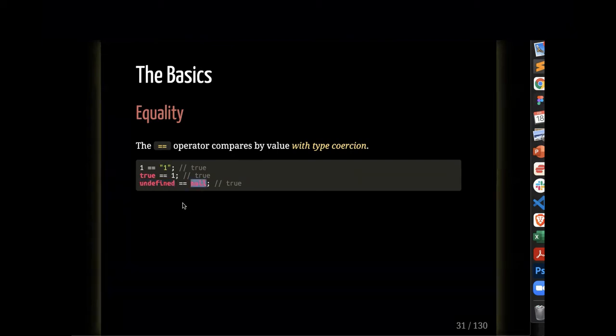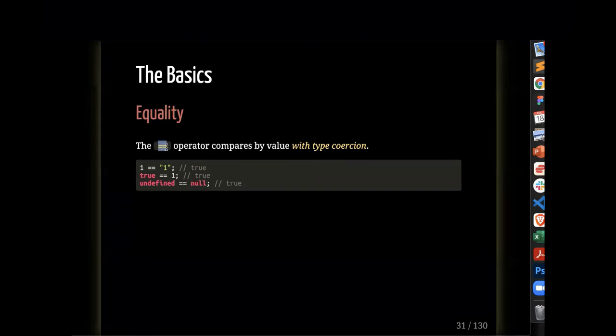There are also various kinds of null values. There isn't just one. Undefined and null are both essentially null-like values. Undefined, I think, is there mostly for legacy reasons from earlier versions of JavaScript. But null is, I think, what you'd expect these days if you have an object that doesn't have a value assigned to it. So null and undefined, somewhat similar, but of different data types. And so there'll be a type coercion that would tell you true if they're both of this nullish type. Okay, so that's the double equals sign.